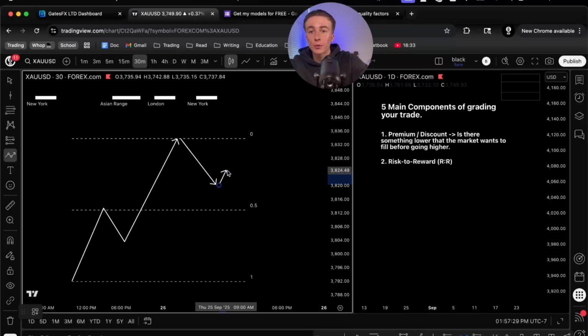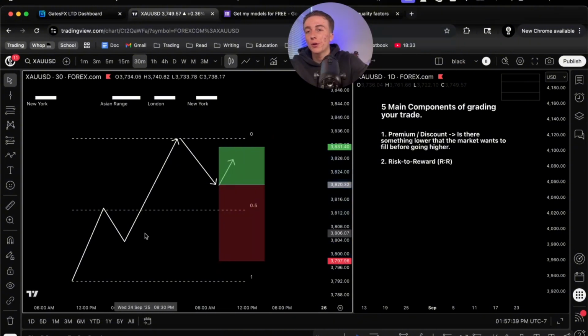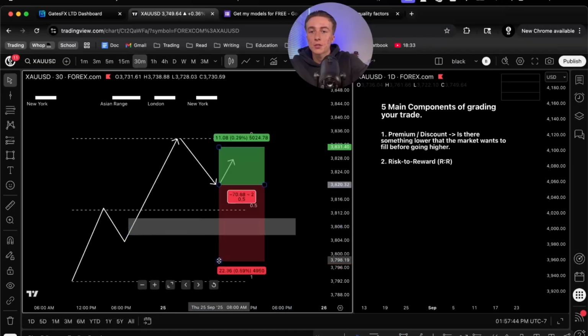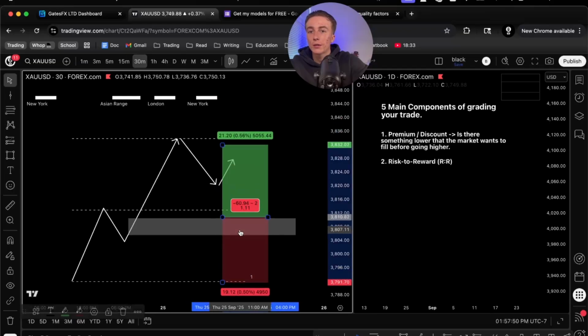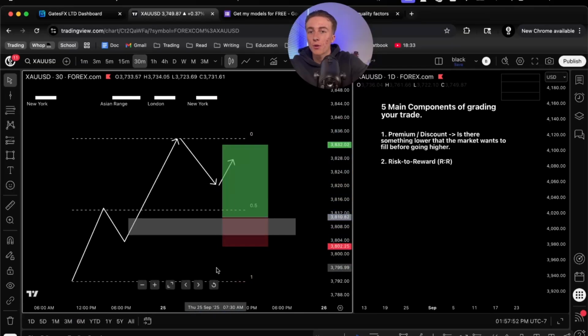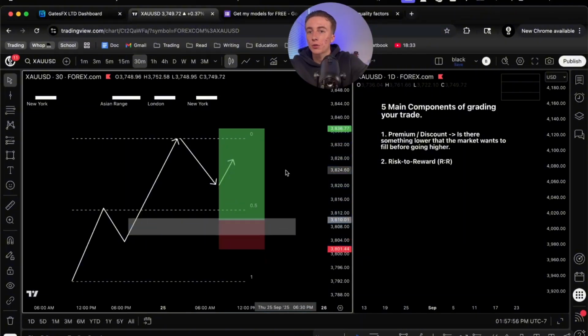Because if you're trading from here, just consider your risk to reward. If you're trading from here and you determine that there's a gap below here, so it might run higher, but your stop loss, you still want to put it below the gap that's down here. So let's imagine there's a gap down here and you want to still factor it in. If you're taking the trade from here, your risk to reward is already going to be worse than if you were to wait here, have that same stop loss right from the gap, and target there. You're already giving yourself a 3 to 1 risk to reward instead of a 1 to 1 risk to reward.